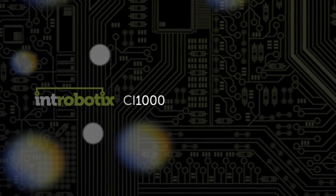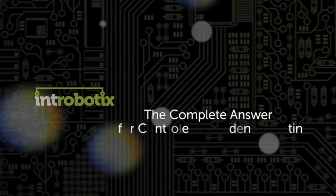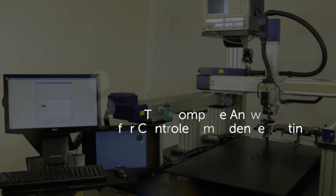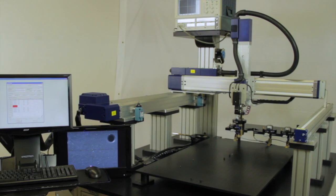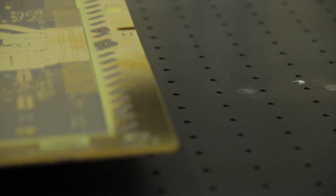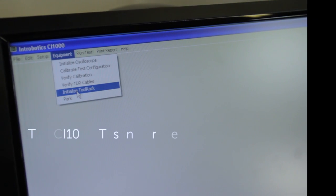Introducing the Ci1000 from Introbotix, the complete answer for controlled impedance testing. The Ci1000 is an easy-to-learn and simple-to-operate robotic-controlled system, which includes single-source software and hardware, providing reliable TDR testing for manufacturing, developers, and laboratory work.